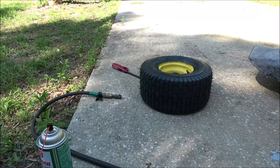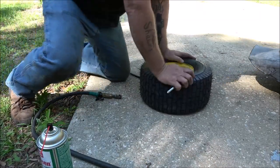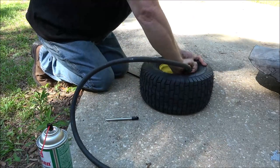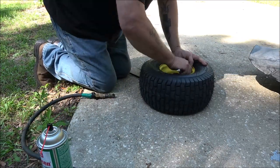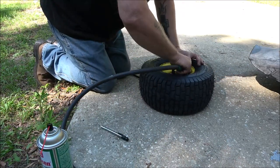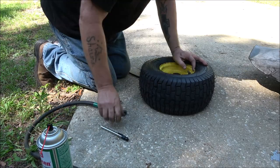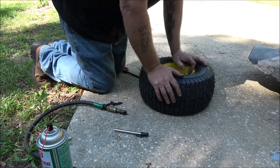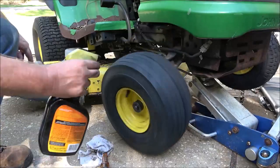All right, cool. I don't have my air compressor turned on. Running out of air. I think it just equaled out. Now, there's 12. All right. There's that one. Let me get it put on.